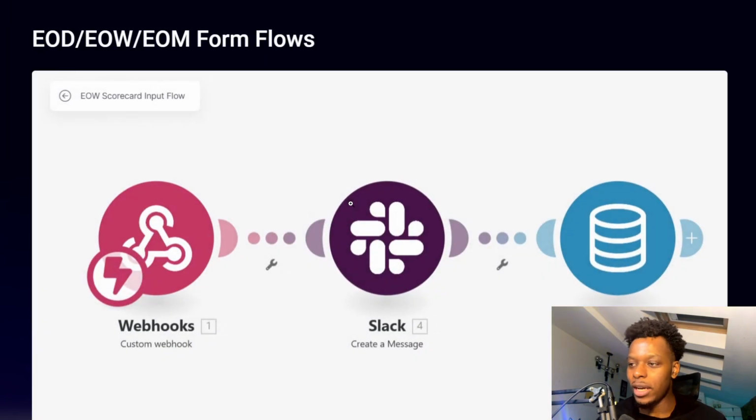Then we have end of day, end of week, and end of month form flows, and these are for when you're doing team management. This one was from when we were using HighLevel. So we had a HighLevel webhook being triggered whenever a new form was filled. And this form, back when we were doing lead generation, was, hey, how many calls did we book for ourselves? How many positive replies did we get for ourselves? Just count this up so that we can see it in one place. And that information was sent from HighLevel into Slack and then stored in a data store.